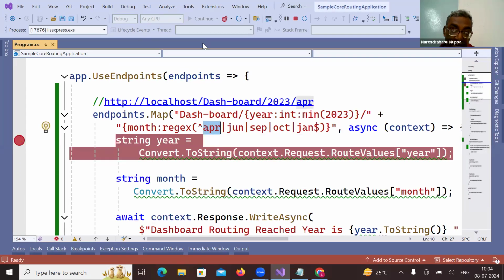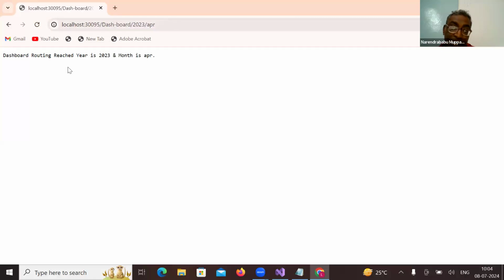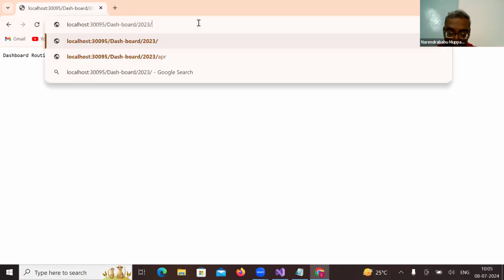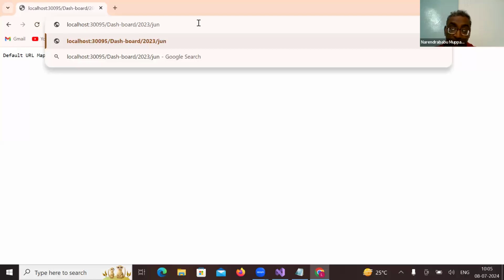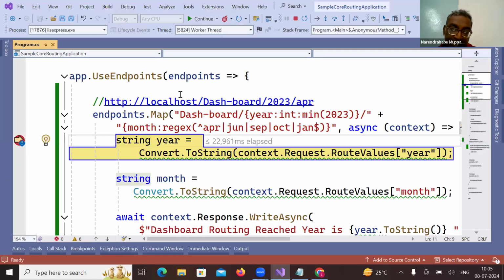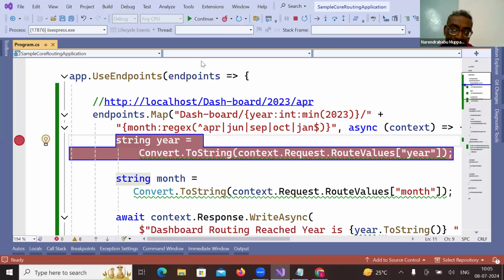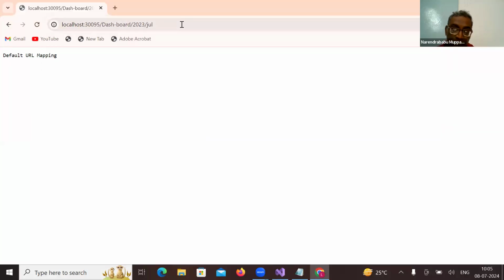If you pass here, default URL mapping. Enter. You see here, if you pass May year, it will call default mapping. If you pass June, it is calling the year. If you pass July, default mapping.